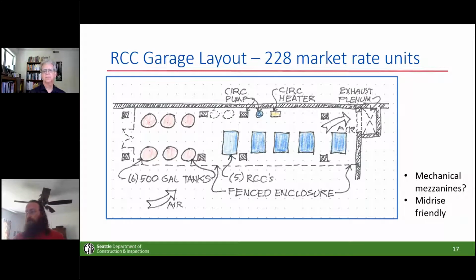But one thing I want to mention is that mid-rises tend to be a little bit more friendly for garage-based heat pump plants because of the size of the garage. For one, it's going to cost some parking. I think this one costs about 6 stalls' worth. You can also find little pockets of mechanical mezzanine potentially in some projects to suspend them up above parking so that you don't lose parking spaces. But with that big garage floor plate, you're naturally going to have a big thirsty garage exhaust system that wants a lot of airflow. Like I mentioned, this is 40,000 CFM, which works really nicely with that size of project.